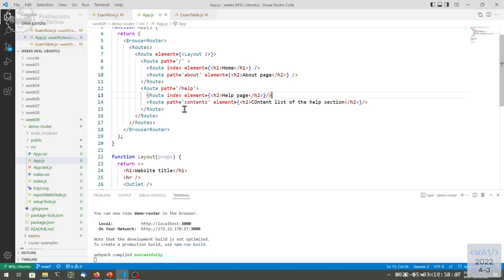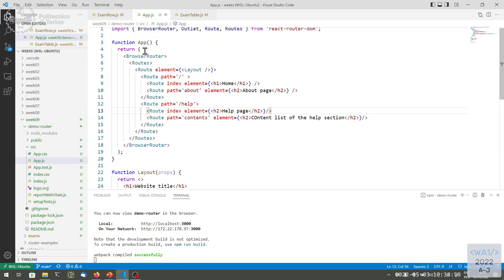So for applications that are not too complex, we can have all the paths declared in the app, and the declaration of the path will decide which components to render in which case. And then the component will be just inserted and dropped in and out according to the current path.